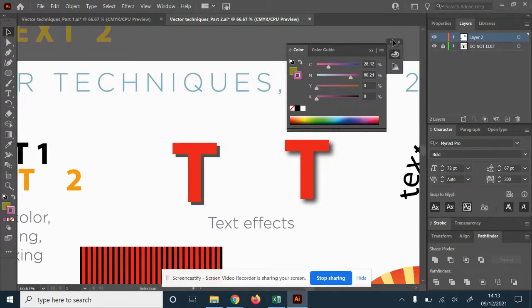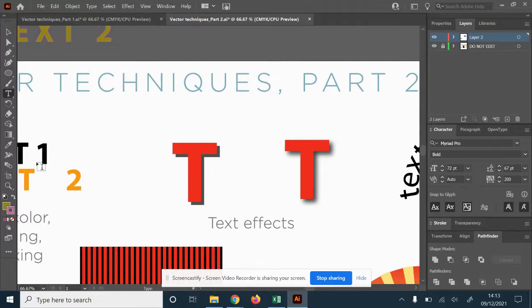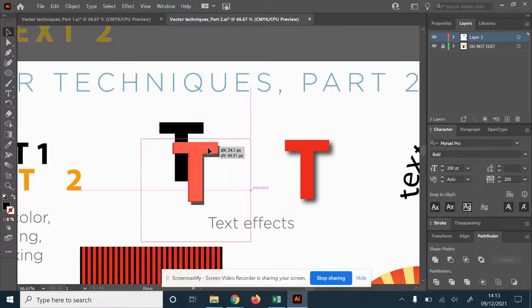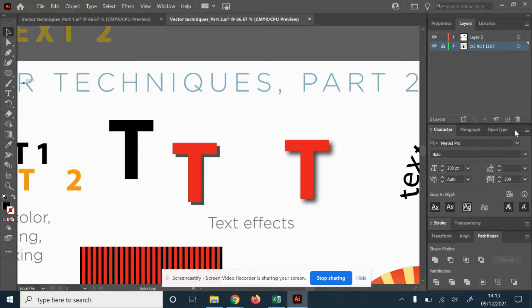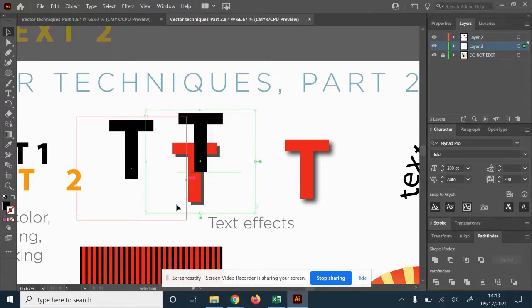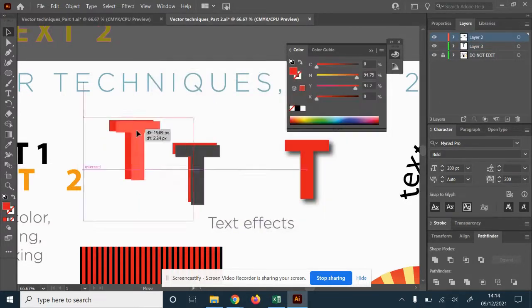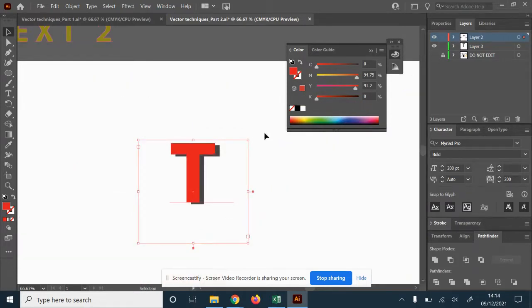Okay, so here's some text effects. Let's try these. Here's a simple one using just layers. So we're just making a T. We're increasing the size to what? Let's say 300. Not too big. Okay, 200. Close enough, right? And so we can just do another layer. Pop this into another layer. We can make this gray. We can make this red. And we can have a cool shadow effect like that. Right?